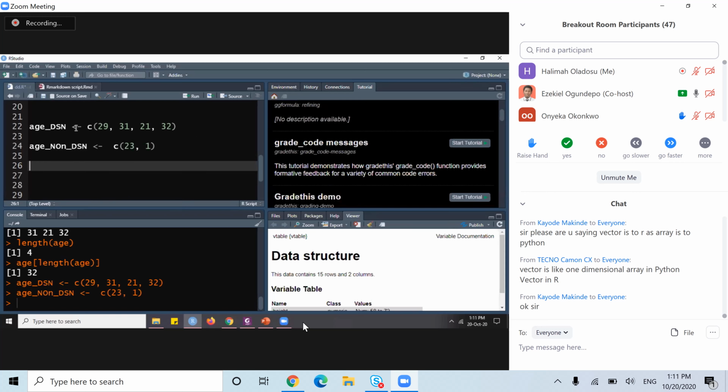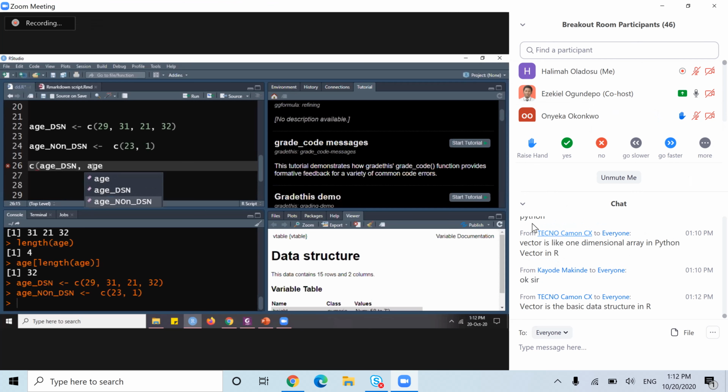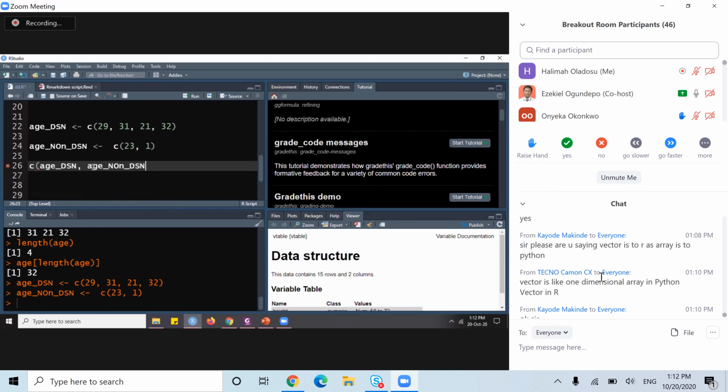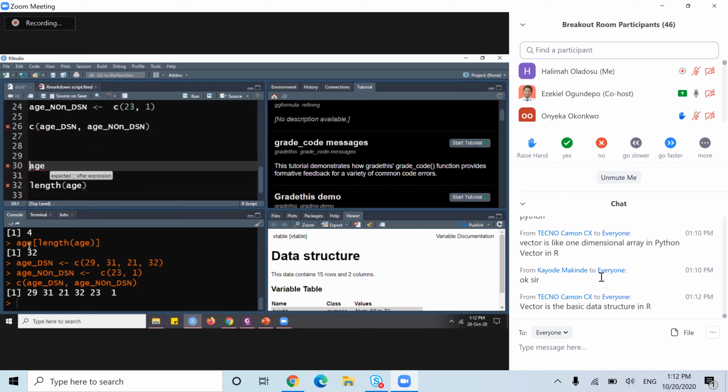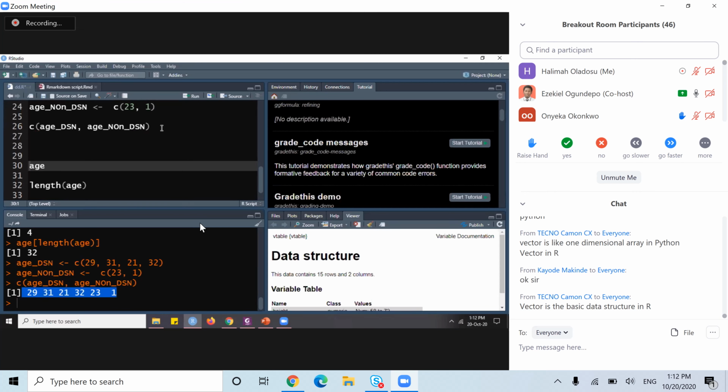It will just add it to the last element. So let's see it here. Age DSN. Don't forget it's a vector, so we have to add C to it, comma, and another age. Is that what you're talking about, sir? And it will become a vector. It's like you are using a plus for lists in Python. It will start from the last element of the first list. So that's it.